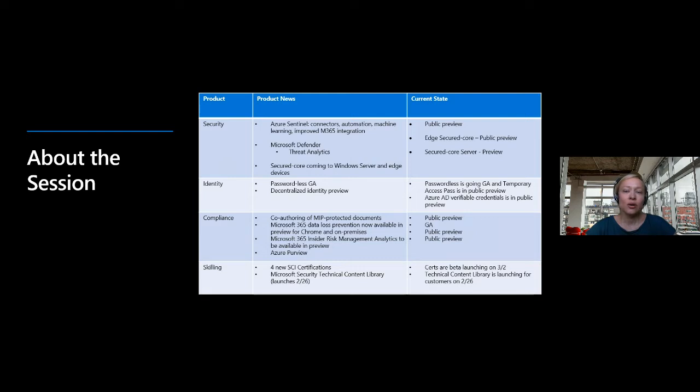This is based on the open standard that we've been developing with the Fast Identity Online Alliance, and this is really a strong authentication method that always inherently has multiple factors, which can be something that you are, something that you have, and something you know. It also makes it much easier for the end user, in the sense that it often combines those multiple factors in just one action.